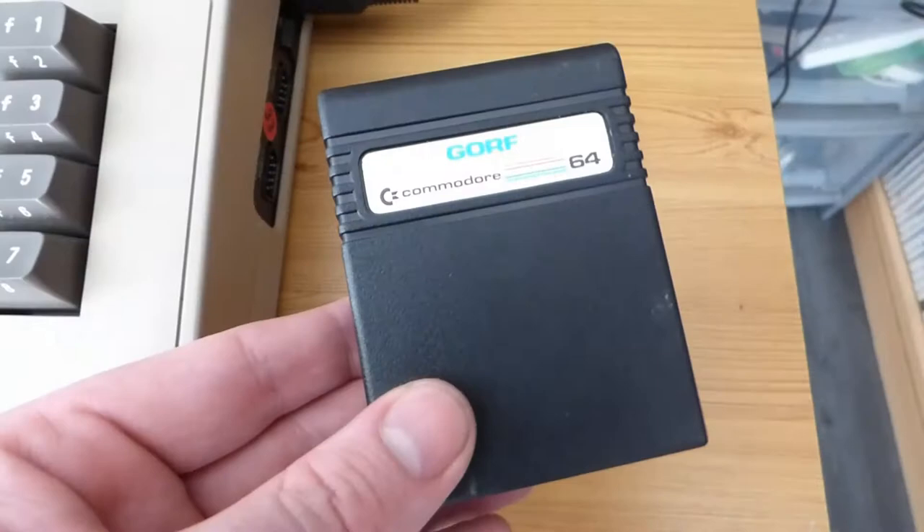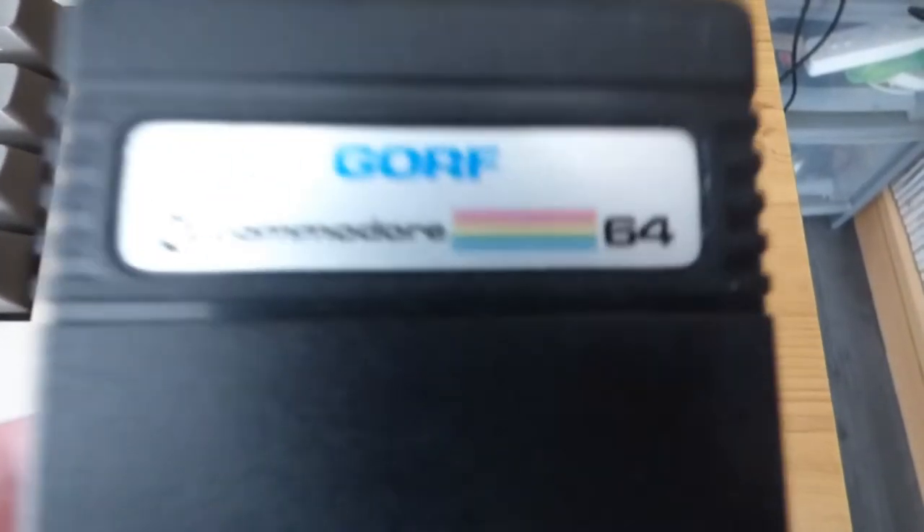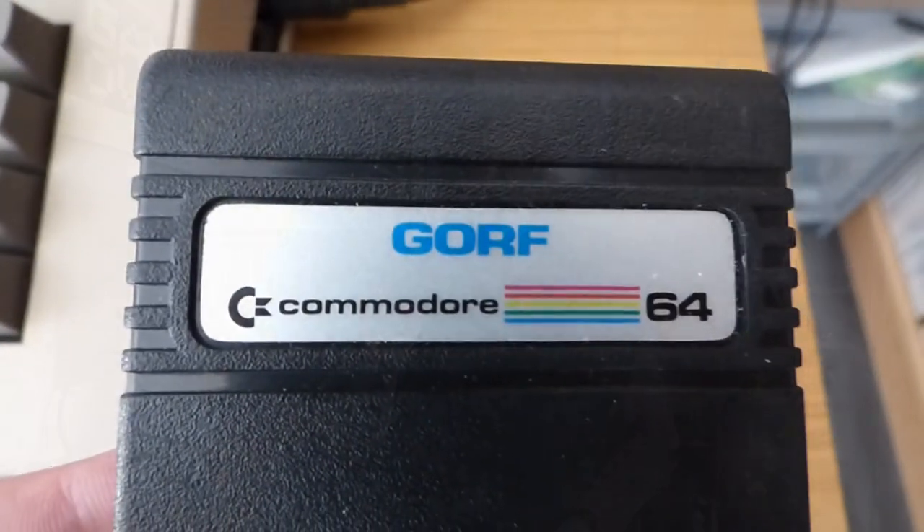There are loads of games out there but I'm going to show you a few in three different formats. First up: cartridges. The Commodore 64 uses cartridges — there are many different types out there and here are a couple I've got already. One is a golf game, which I actually showed on my Twitter using my capture card — it's actually a pretty good game. These things are quite pricey on eBay and not easy to come by, so you'd be lucky to have some of them.